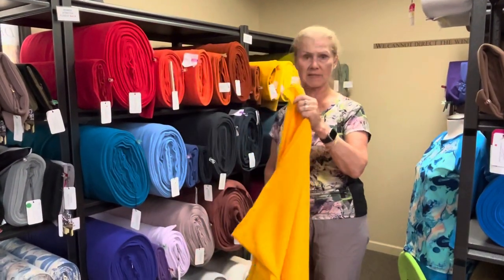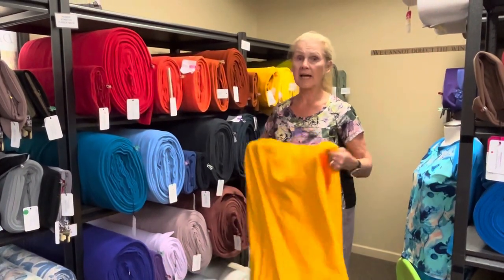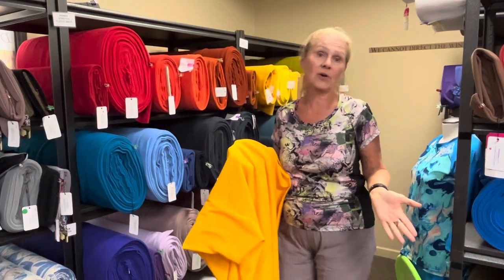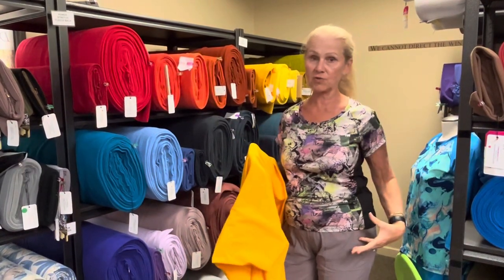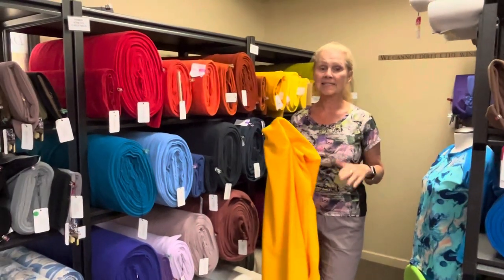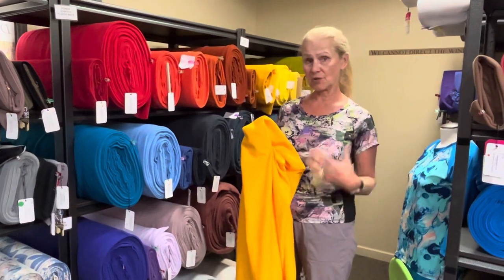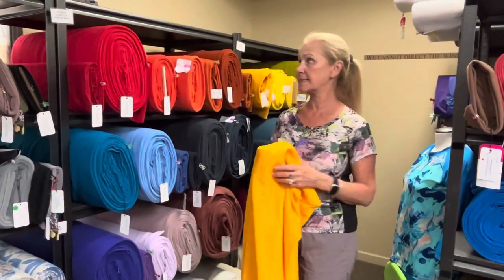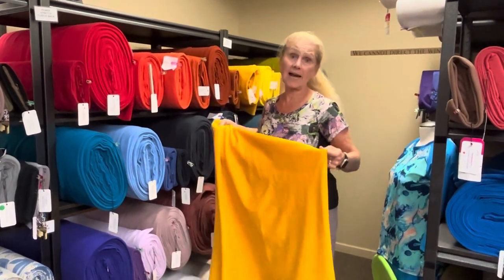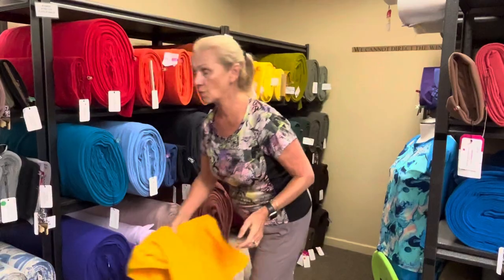So versatile that you can use them for jackets — in fact, that's what I wore on my walk this morning. You can use them for hoodies, vests — Martha tells me her husband wears a Power Stretch vest almost every day. You can make socks, hats, leggings, you name it. A lot of figure skaters are using this for practice, and you could even use it underneath diving suits. There are so many things you can use it for.